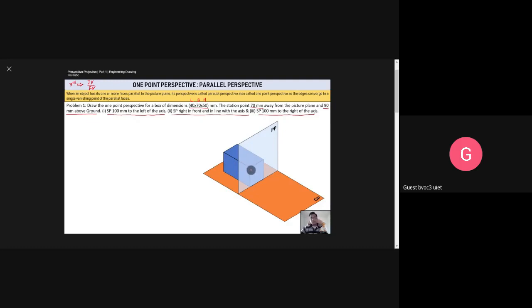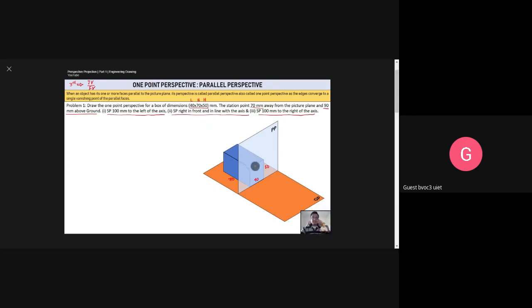There is an object. Let me write this properly. Guys, this is going to be 40, this is 50, and this length is 70. 40, 50 and 70. One of the faces, you can clearly see, if you have to make a 1 point perspective, you've got to keep one face parallel. If this is given in the question, if one face is parallel and you have been asked to make the perspective projection, then obviously you have to go for 1 point perspective. And if any one face is inclined, then obviously you have to go for a 2 point perspective. You'll see that in the next video. Right now, let's focus on this.